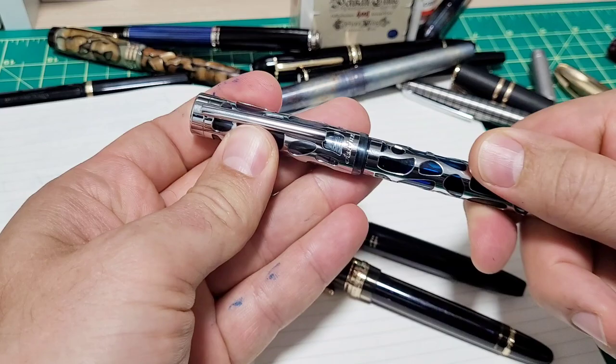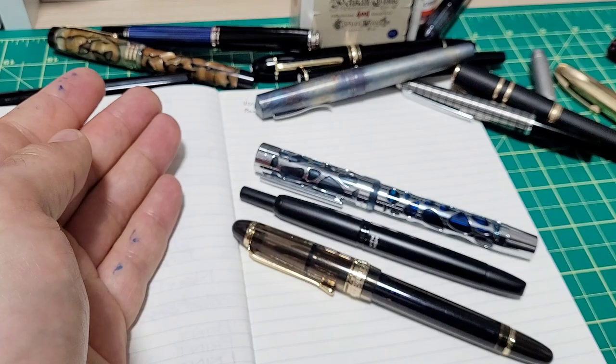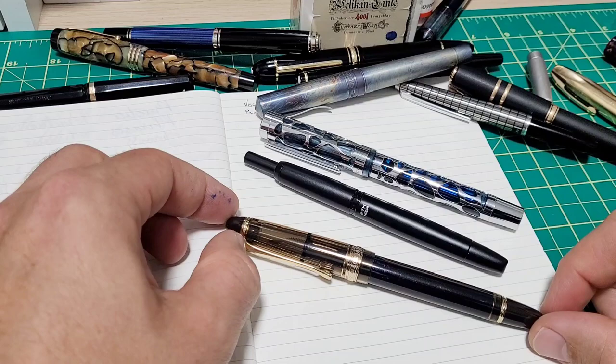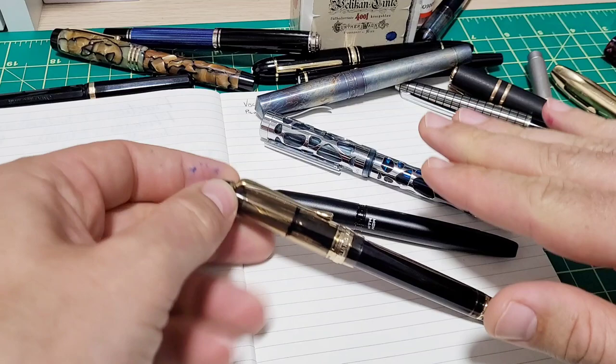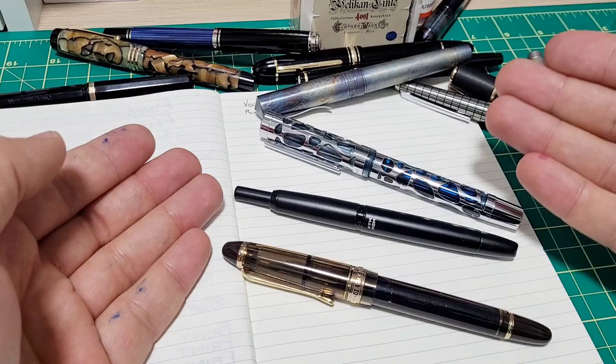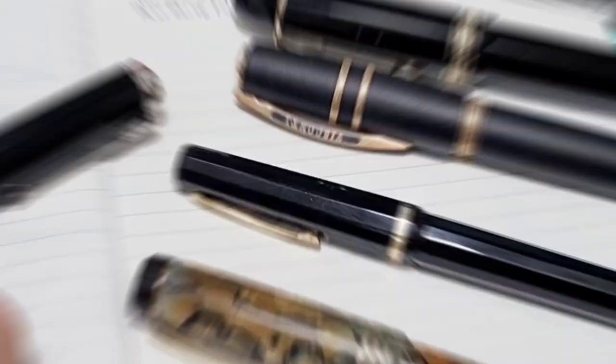There were a few little things that, if paid closer attention to, would next-level these pens. Someone from one company reached out and chatted about some pens, and I gave some thoughts back and forth — now that pen is out and working quite well. Overall the build quality does seem to be getting better. There are still those two- to three-dollar pens, and I'm not in it to find out how good of a pen I can get for four bucks. But if you're willing to spend 20 to 40 dollars somewhere in that range, you're actually getting some decent pens.